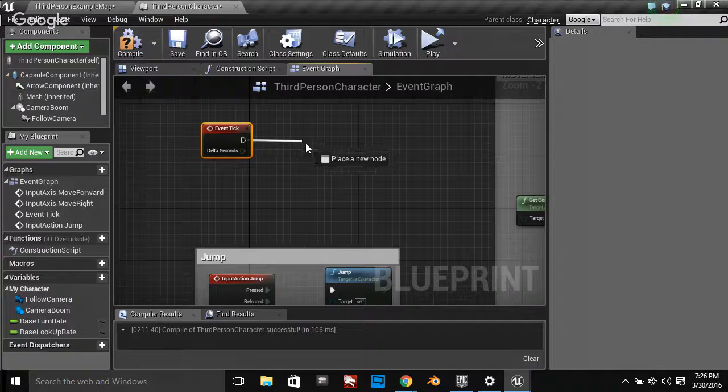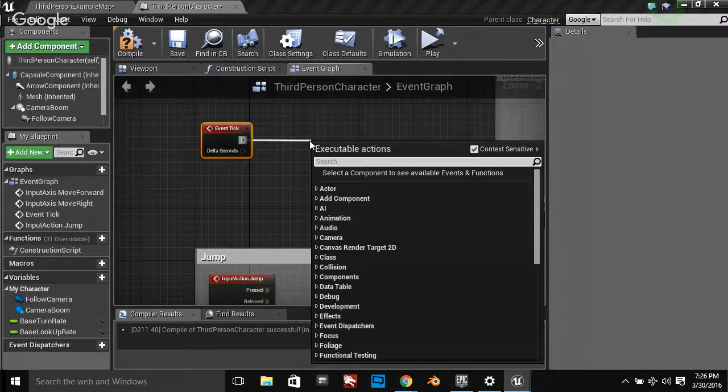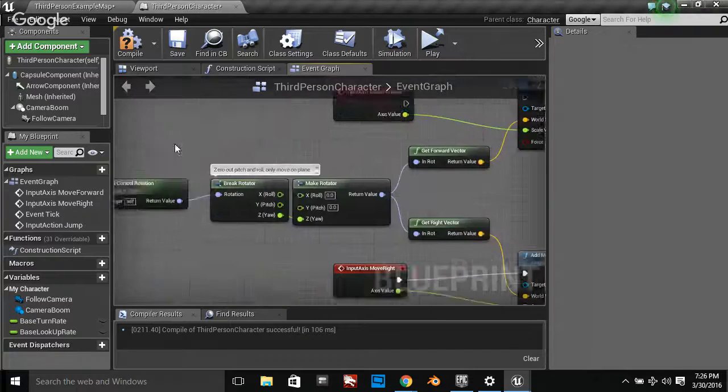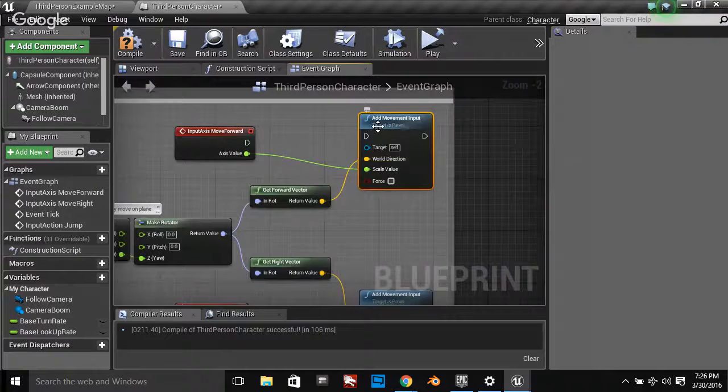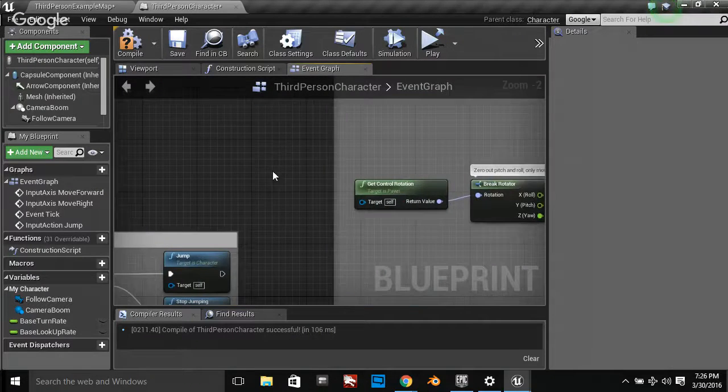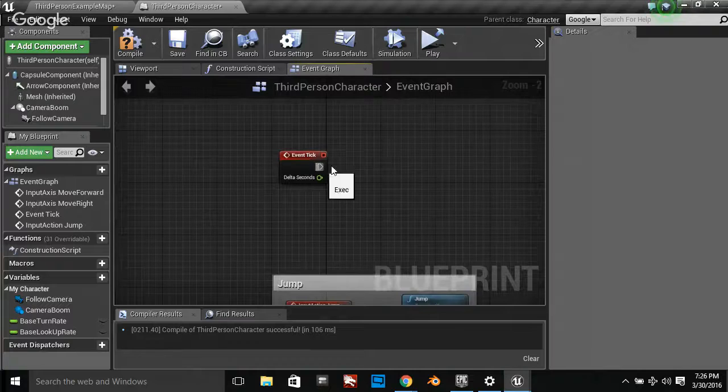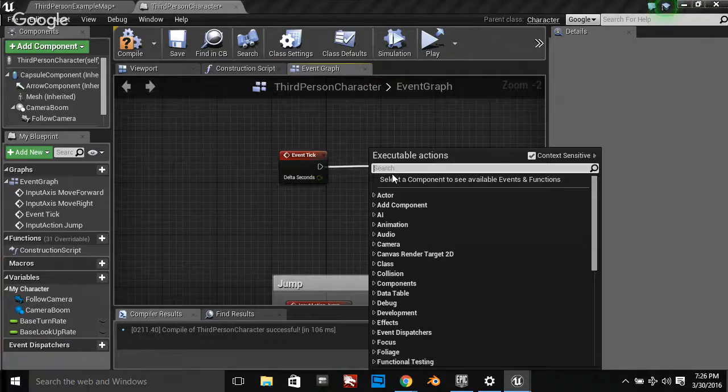And what I want to do is move forward. If you remember, from some of these things over here, I have an Add Movement Input. So I'm basically going to be making one of these over here, and I'm going to tell it what direction I want it to move in. And I'm not going to require any actual input, it's just going to happen.